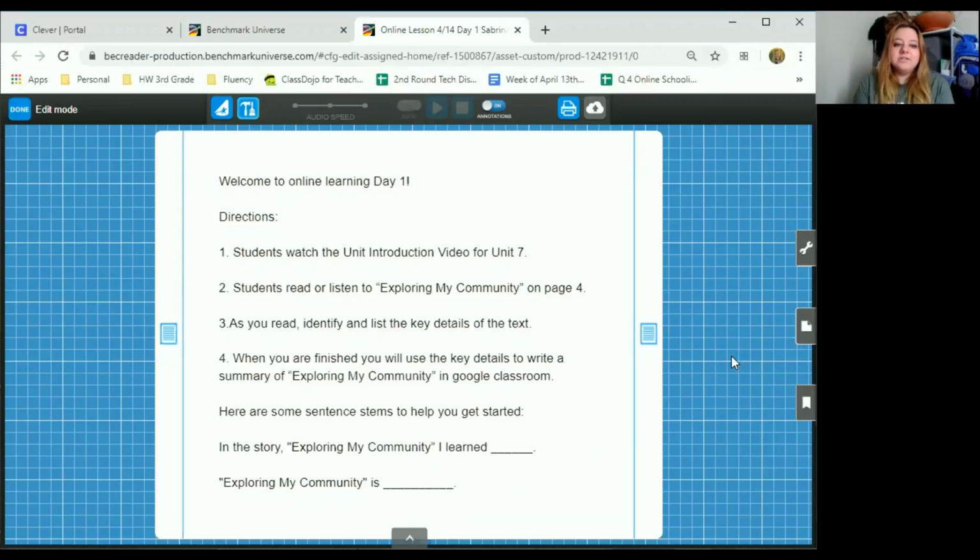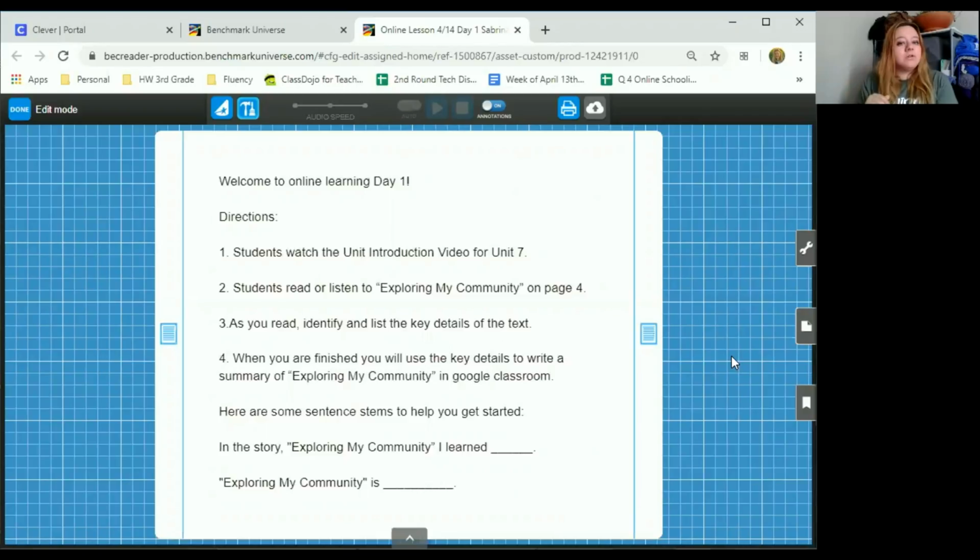Directions. 1, students watch the unit introduction video for unit 7. 2, students read or listen to Exploring My Community on page 4. 3, as you read, identify and list the key details of the text. 4, when you are finished, you will use the key details to write a summary of Exploring My Community in Google Classroom. Okay, so number 4, we actually switched, and I'll show you how we switched it.